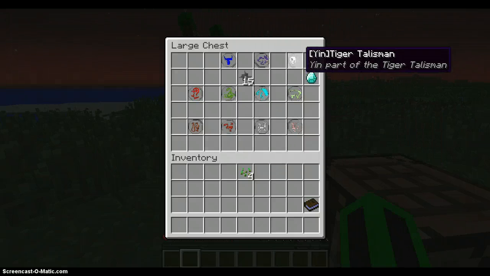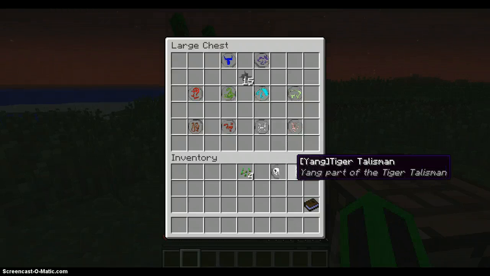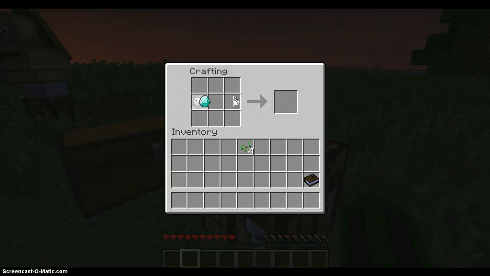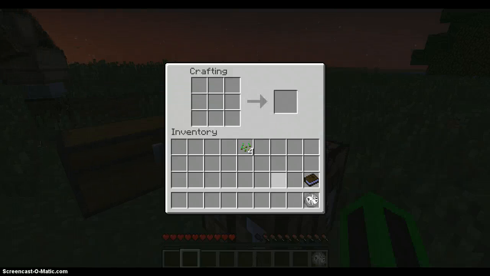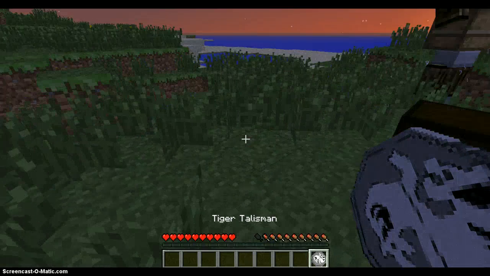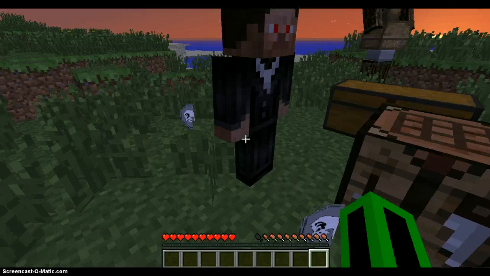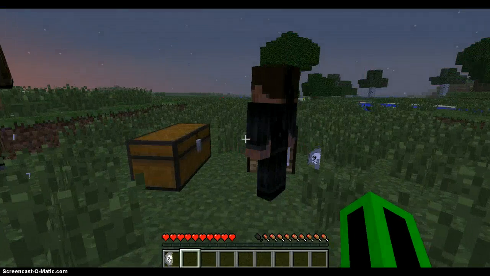So the next one is the Yin and the Yang, which go together to create the Tiger Talisman. If we put both of these here, I don't know if there's a diamond in the middle or... Yep, there's a diamond in the middle. And then it gives you this, and when you use it, it places down, like, your soul, I guess? Like the other half of your soul, so the evil side of you.